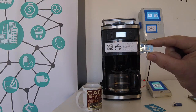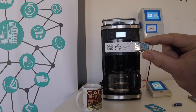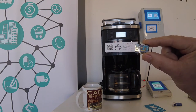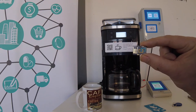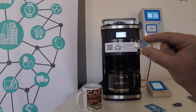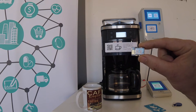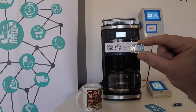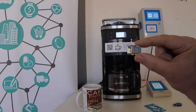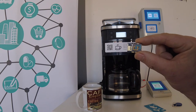We have also implemented software — a so-to-speak client — and you can basically set a wallet address in this device. If the money the user sends corresponds to the value of 30 cents, which is the price for a cup of coffee, then the ETHEN Biot device triggers the internal electronics in order to brew a fresh coffee. By the way, we call all our IoT devices Biot because this stands for Blockchain Internet of Things.